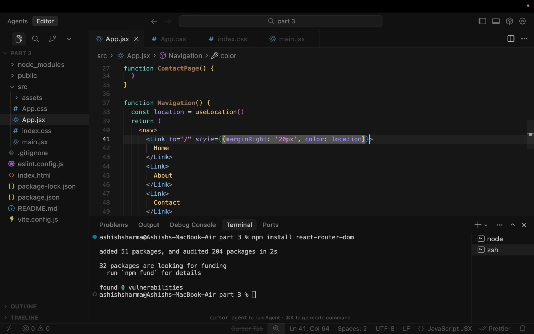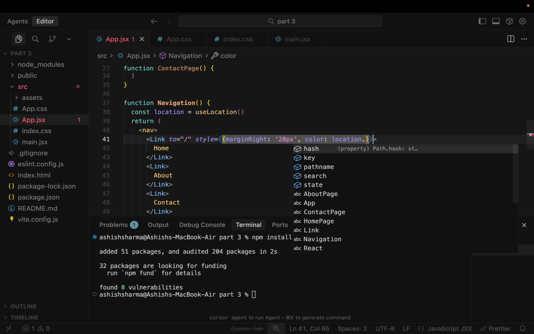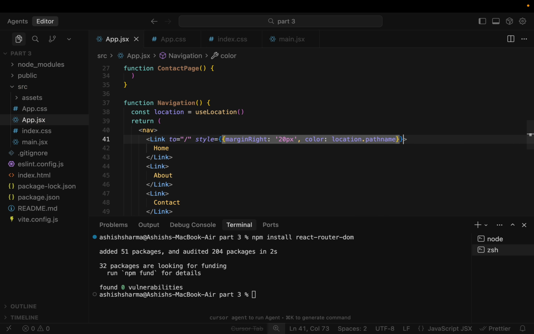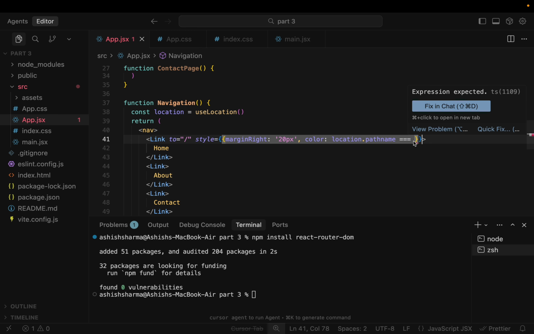Over here, location.pathname. It must have been an object that it returns, and we're just using that variable over here. pathname. We're not using the single equals, we're using the triple equals operator over here. It's just checking.